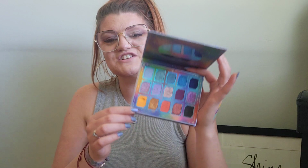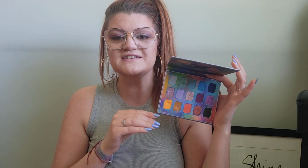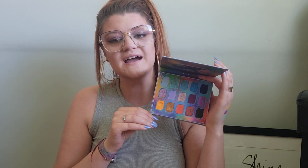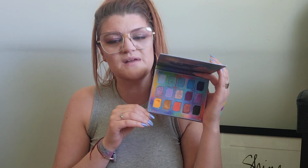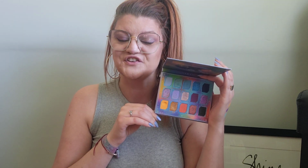However, after using it 2 more times, I managed to finally hit pan on Warm Light, and I was so excited about it. I had only used it on the lower lash line the 2 times, and then the babiest of baby pans popped in, and I kind of let this palette go after that.